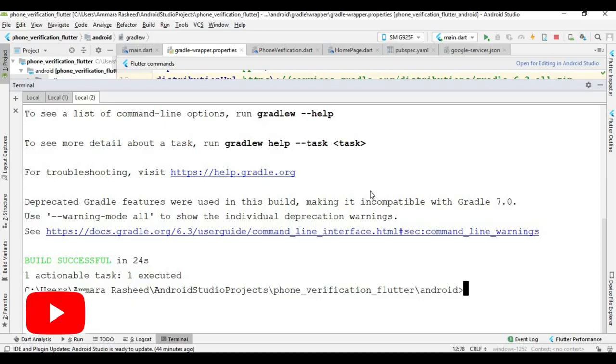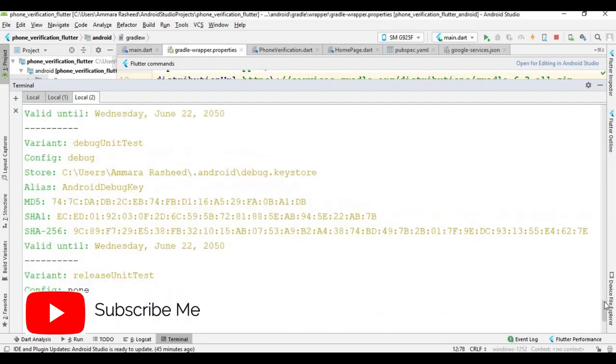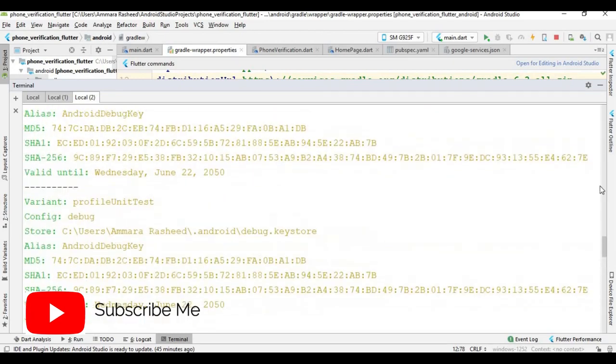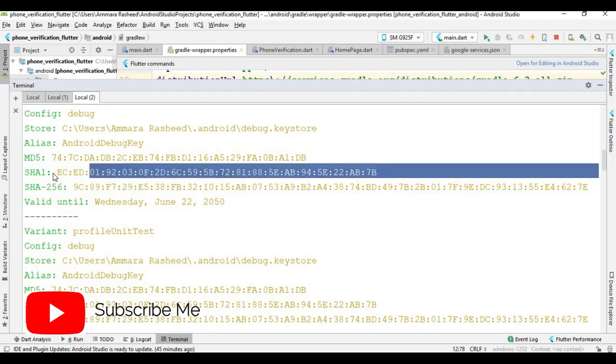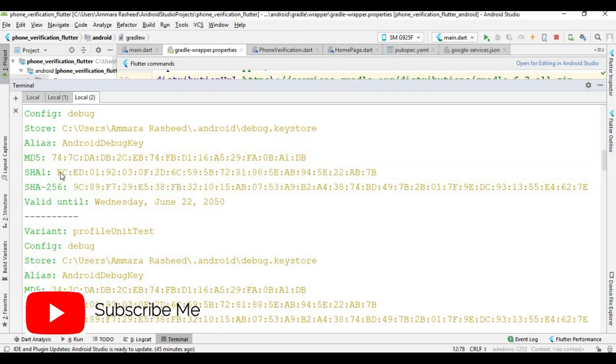And this method is long, and if you want to apply the first method then you have to watch my other video. Here I tell you some other methods which are very simple. And now I'm going to write here, and you will see that when I press enter it provides me the key, the SHA1 key. Now I copy this SHA1 key from here. Okay, copy this key.